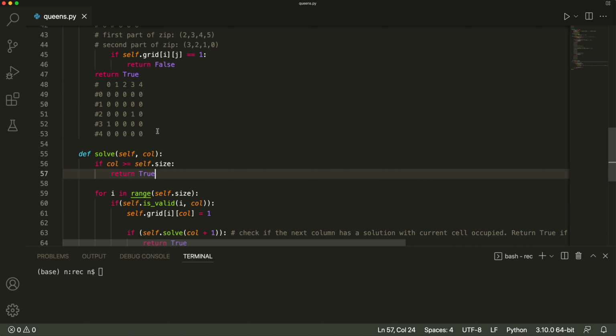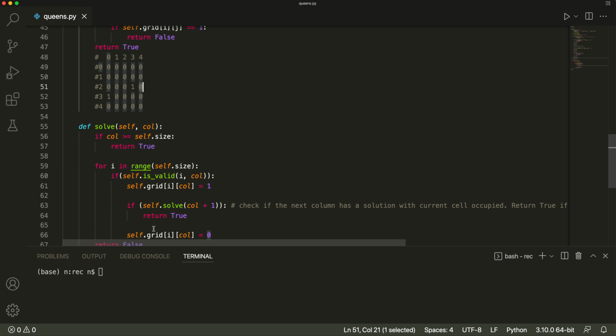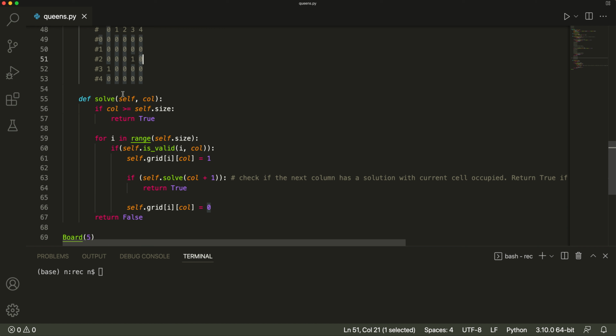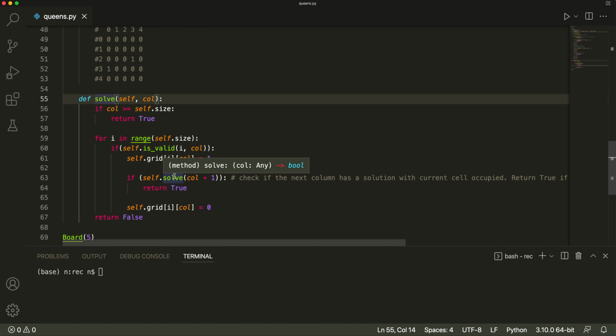And then if we are at the last column and we can place a queen, then we return true. And you can see here, this checks the next column by calling itself. This is a form of recursion. It keeps calling itself and keeps checking the different solutions.